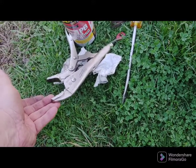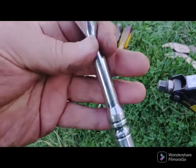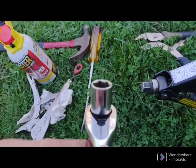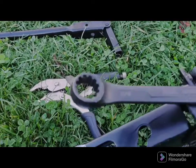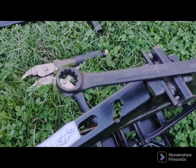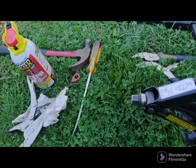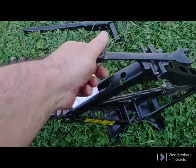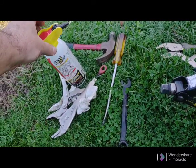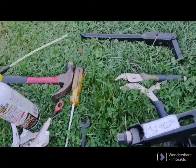Here are the tools I used: vice grips to grab the big top nut. On the Moog stabilizer links, the bottom is nine-sixteenths and the big shoulder nut on top is five-eighths. Spray everything with PB Blaster. I don't know the old sizes, so just get the appropriate sockets and wrenches to get the old ones off. Tools used: prying screwdriver, hammer, ratchet, a couple of vice grips, and a jack.